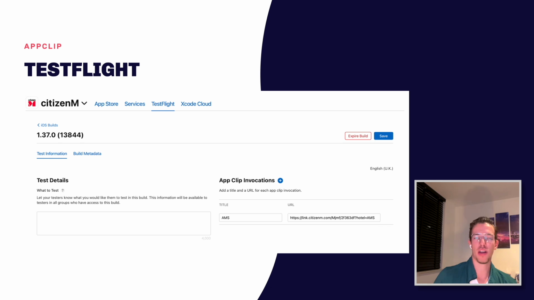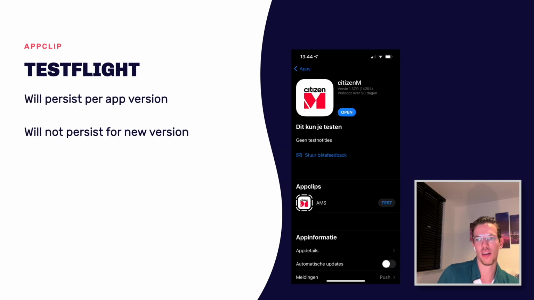Do note, every AppClip invocation that you've made in here will only persist on your app version, so in this case, on 1.37.0. Whenever I make a new upload with the same version and a different build number, my invocation will stay there. If I upload a new one, 1.38.0, it will all be gone, and I have to re-add all those invocations again if I want to test it. I've been in contact with Apple about this during their Q&A section, during TopDop and afterwards several times, and it's intended this way, unfortunately. So it's a lot of maintaining to do if you want to test your AppClips on every app release.